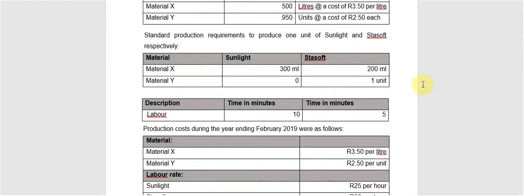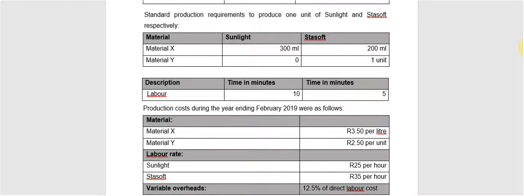Then they have given you the inputs in terms of a standard production unit for the material as well as the labor. Please note that they are trying to catch you out. If you don't wake up to the mathematics, you're going to be in trouble. They have given you milliliters in terms of your material X, but you will notice that the price is per liter. So you need to be very, very careful that you do not apply the total milliliters with a price of liters. You need to make sure that you convert. And we always convert to the highest measurement, which in this instance will be liters.